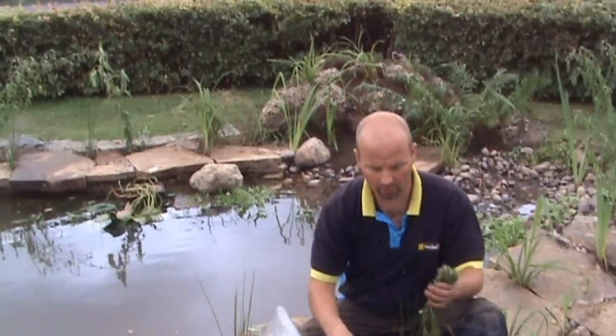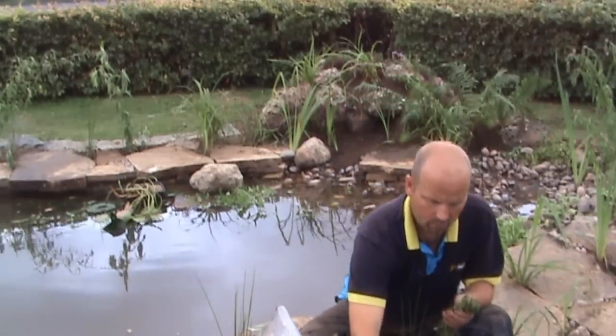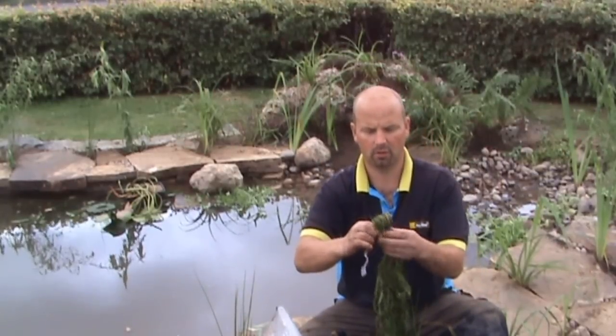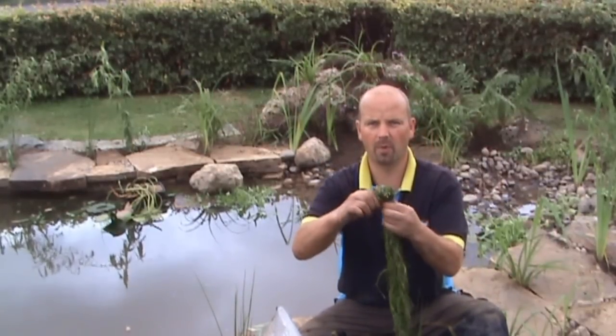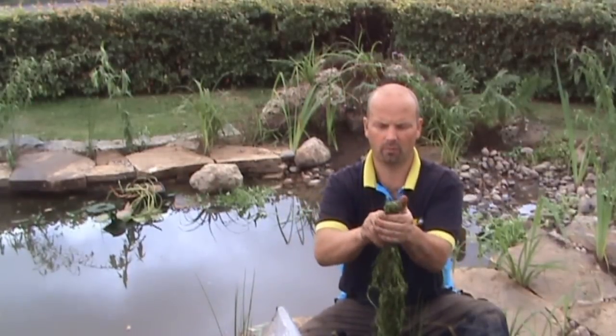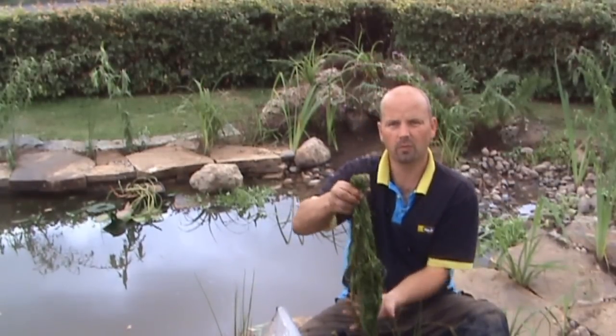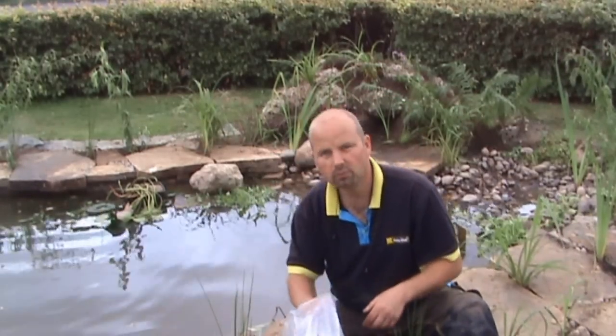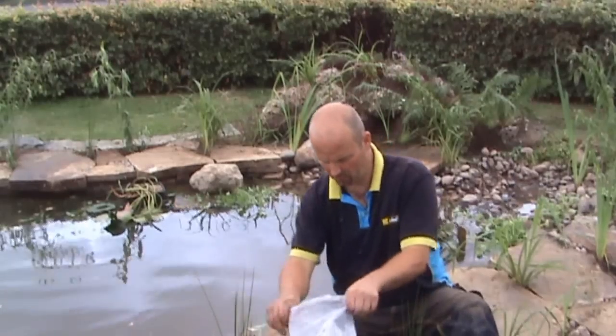And basically, all I'm going to do is take some lumps of lead, wrap them around the bottom, so that they make a nice big bunch, chuck them in the pond. Probably is enough in this bag for 5 or 6 nice big bunches, which is about right for this size of pond.